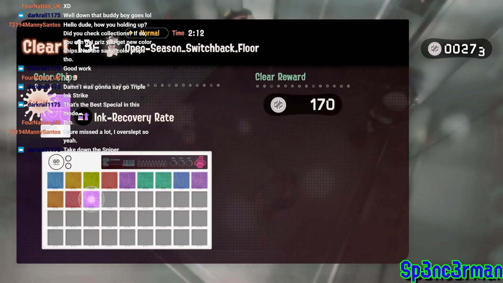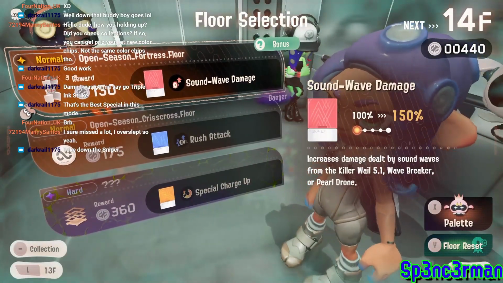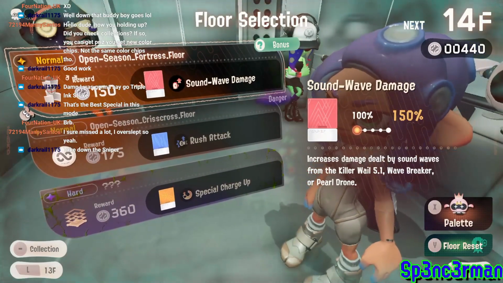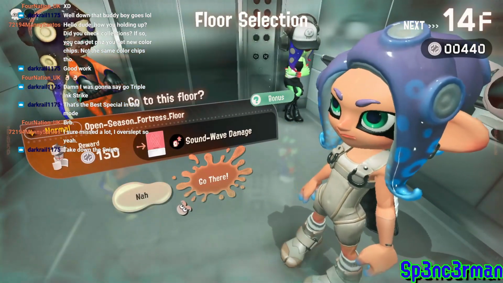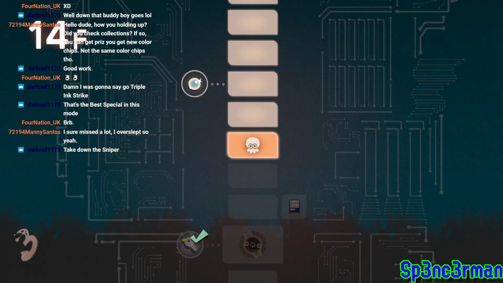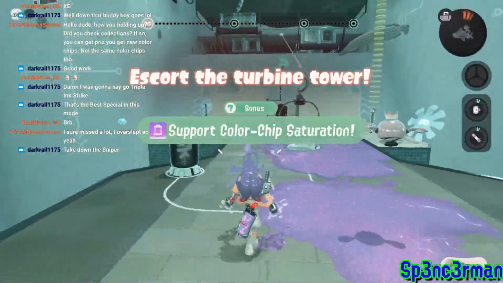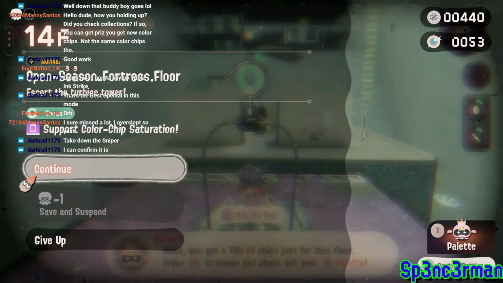Well, shoot. Open season. Sound wave damage. Increased damage dealt by sound waves from Killer Whale 5.1, Wave Breaker, and Pearl Drone. Let's go for it. That has to be useful, right? So let's see. Ooh, yes! Yeah! Color chip support, saturation. Let's get it. Let's see what we got.